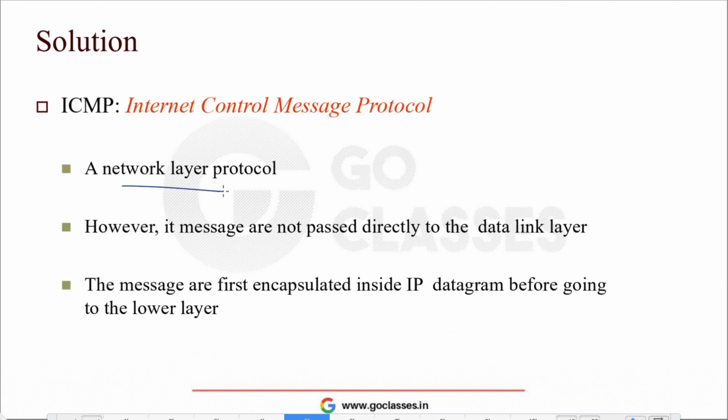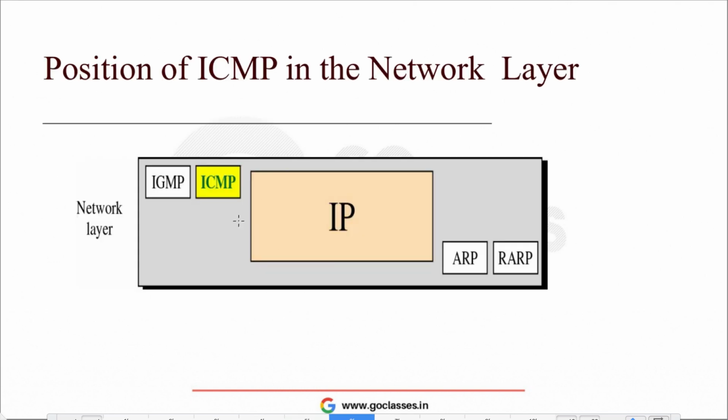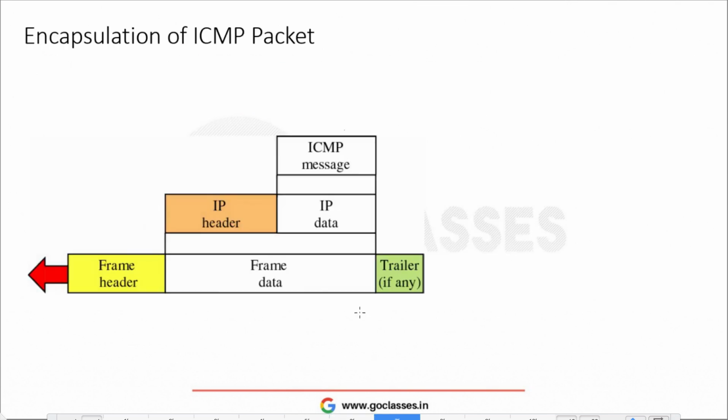This is a network layer protocol, but it does not mean that it directly uses the data link layer, which means this protocol itself uses IP. See, this ICMP protocol will be encapsulated within the IP protocol. Here, this ICMP message is used as data for the IP header, and then you will be using the Ethernet frame or whatever data link layer header you want to use. So this ICMP message does not directly sit in the data link layer. It first gets encapsulated using the IP header, and then it goes and sits in the data link layer.